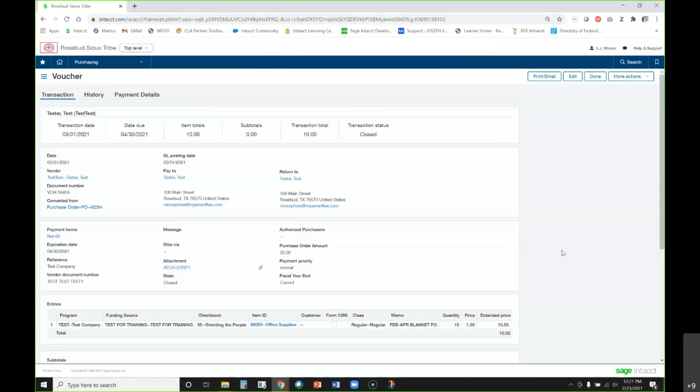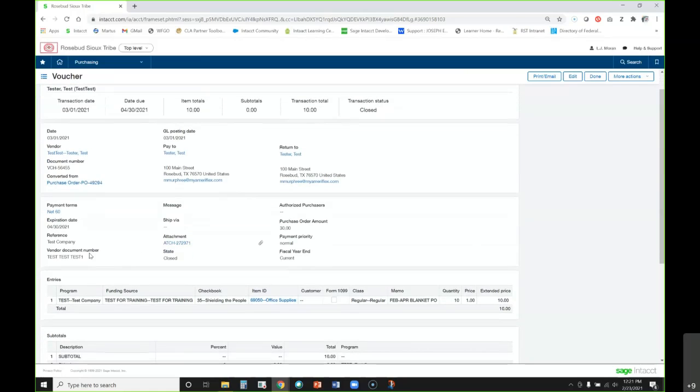When we make our request for payments, whether it's the voucher or a justification, there are 2 fields that when we type end up on a check stub. One is this vendor document number. So not only do we have to make it unique, we need to make sure it's usable and meaningful to anyone who's going to look at a check stub. So that would likely be your vendor. And whatever we put in this memo field is also going to show up on our check stubs.